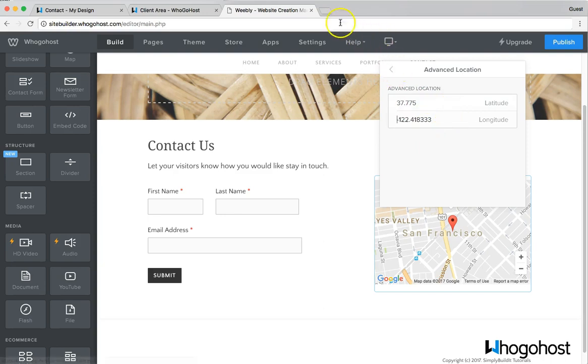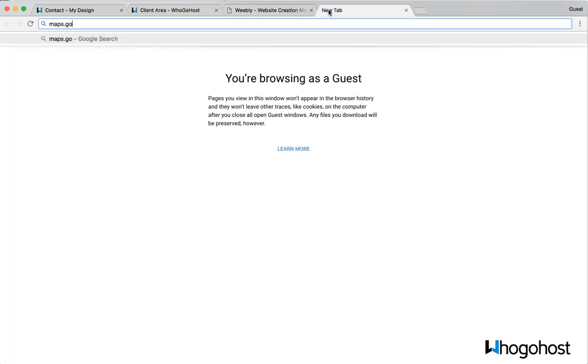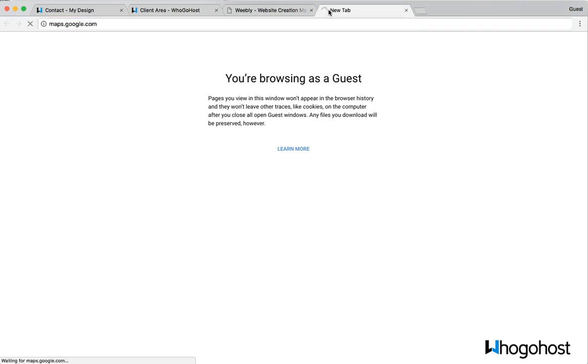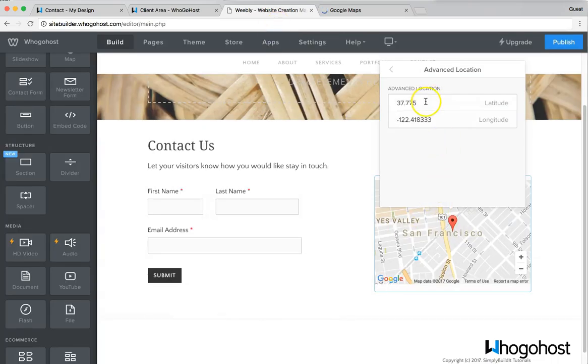Now we need to enter latitude and longitude. So to do that, let's go to Google Maps, maps.google.com. So if you want to add an address to your map, we have to find a way to get the latitude and the longitude, and Google Maps will help us with that.